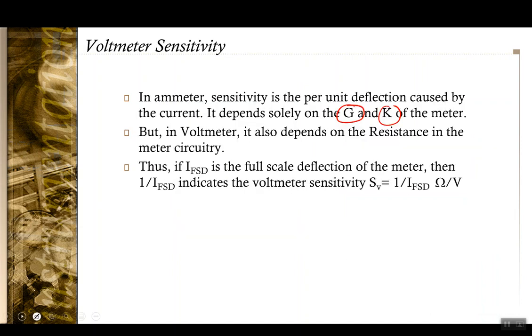Okay, which in turn would mean that the sensitivity of a voltmeter is going to depend upon the resistance in the meter circuitry. Thus, to represent this voltmeter sensitivity, we will not be able to represent it in a case like so many degrees per volt. What we would use is the amount of resistance that needs to be present in the circuit to have full scale deflection. So if IFSD is the full scale deflection current of the meter, then 1 by IFSD gives the voltmeter sensitivity.